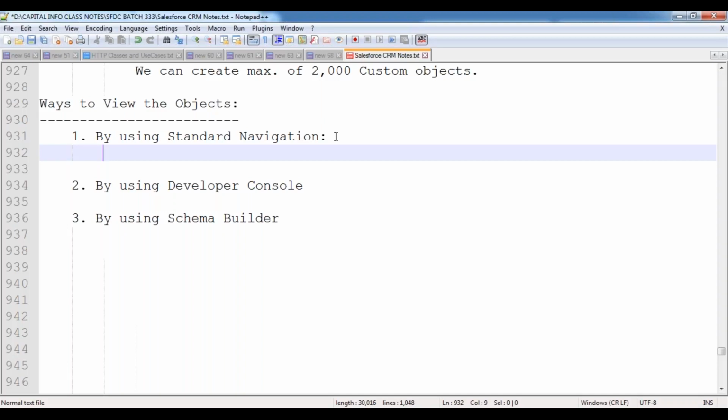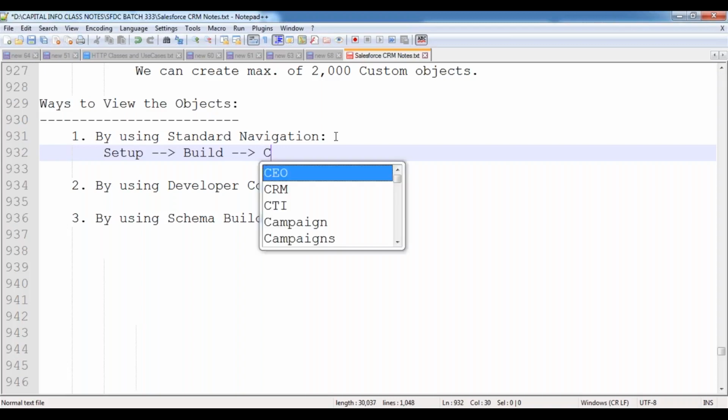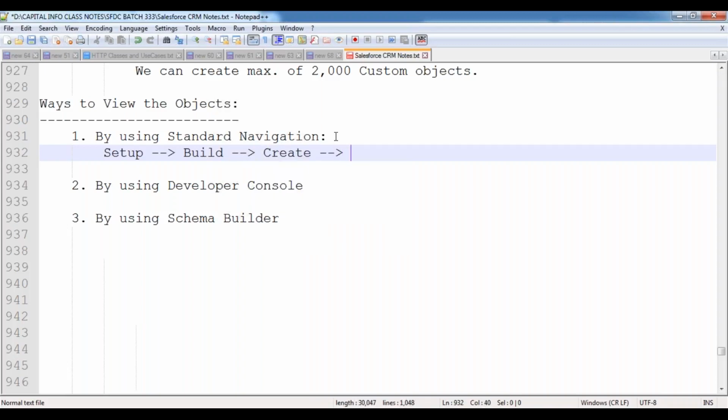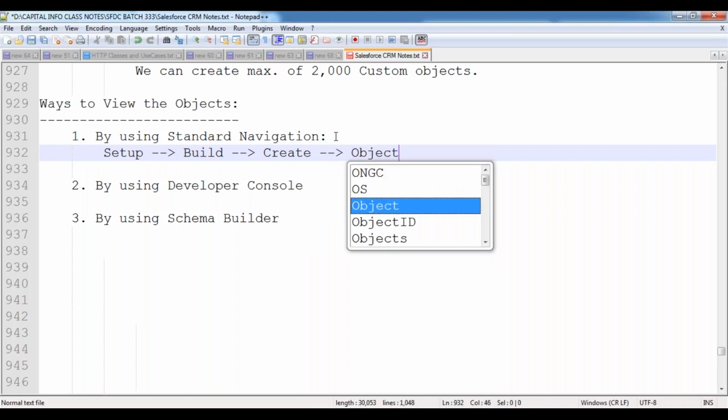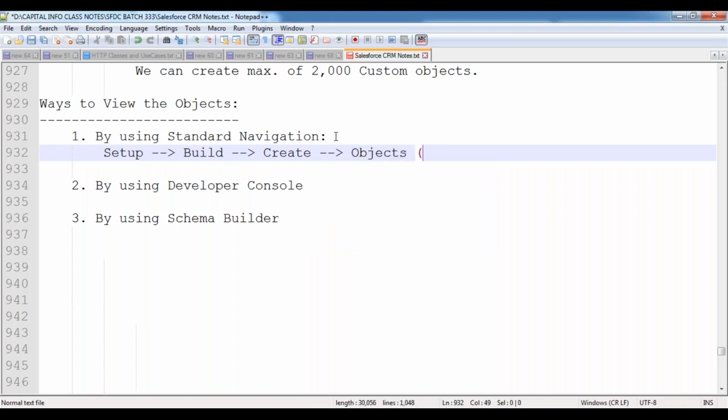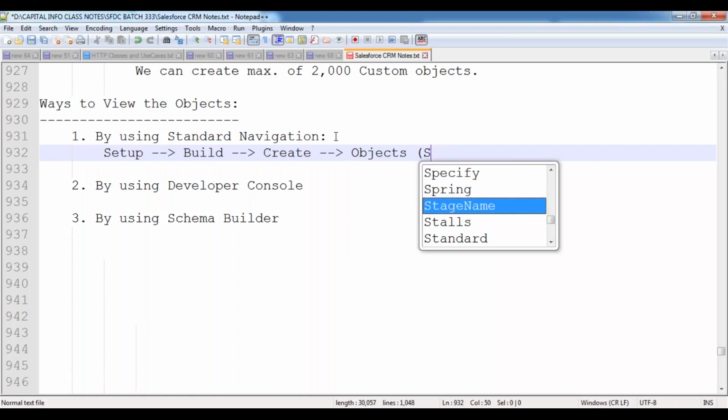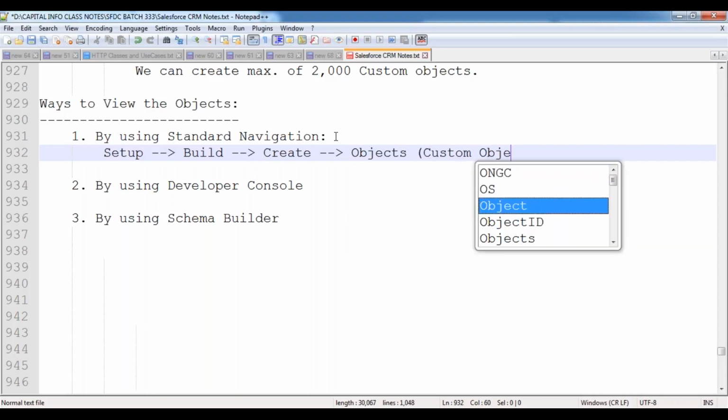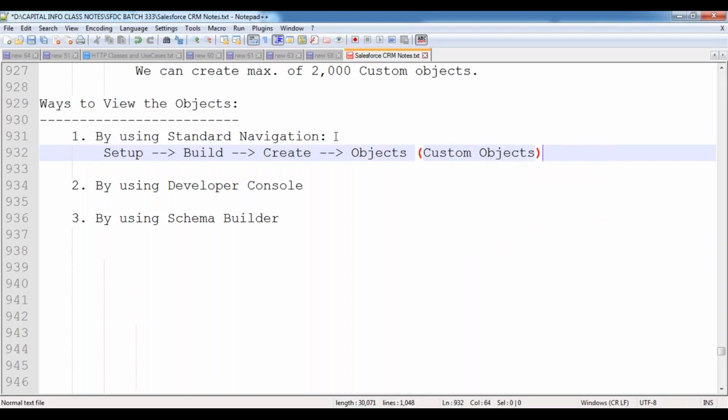In this case, we have to go to the setup menu, go to the build menu in the left panel, then click on create, click on objects. To view the custom objects, we are using this navigation.